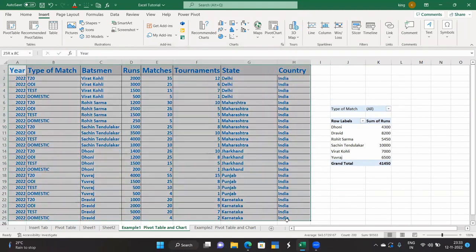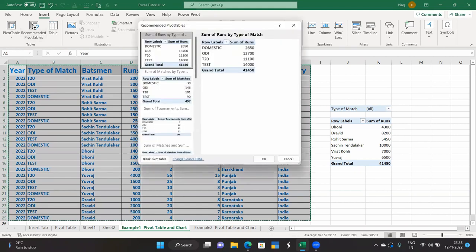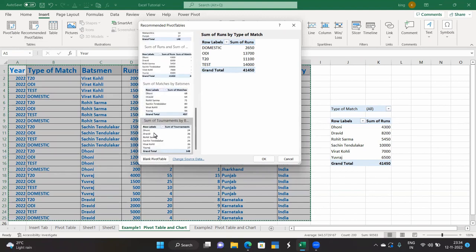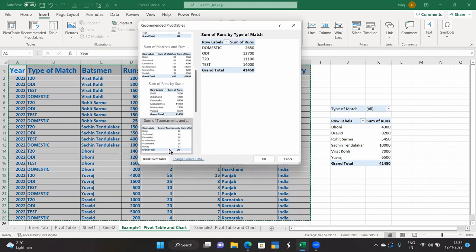From this given data set, what are the recommended pivot tables? Domestic, how many runs scored, right? Total, how many domestic matches played, right? We can see some of them. How many tournaments played by Dhoni, how many runs scored by Dhoni. In this manner, we have predefined formats, right?